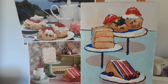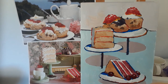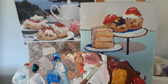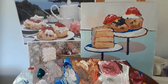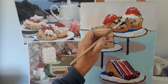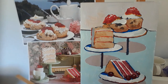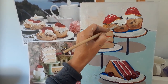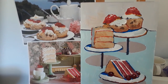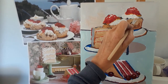And now it's a case of putting on the icing and the cream. So I haven't got much white, I've run out. So I'm just going to have to improvise with what I have on my palette. I'm going to put the cream on first, and I'm just going to splat it on like this. And you can see it really does look like cream. And that's I think the enjoyment he got out of this, so a bit of cream there.